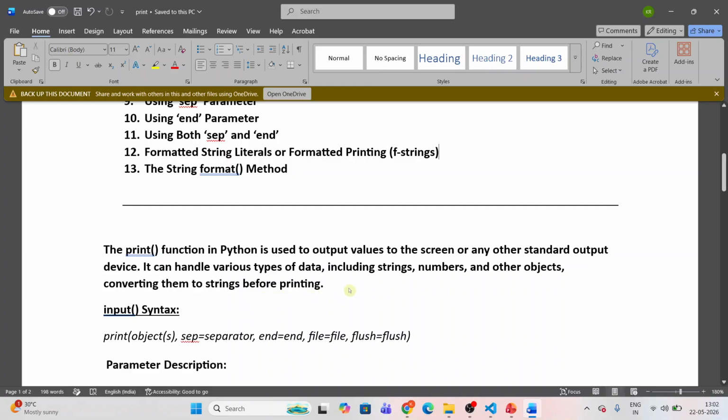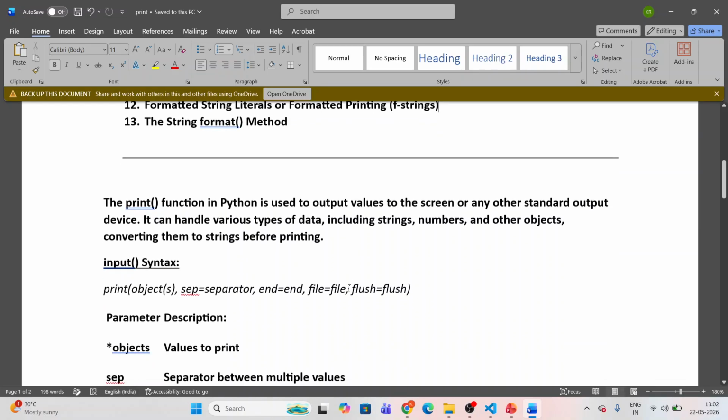Basically, the print function is used to send some output to the screen or any other standard output. We can print any data type, string, numbers, any object. Before printing, it will convert it into a string. That is all about the print function.